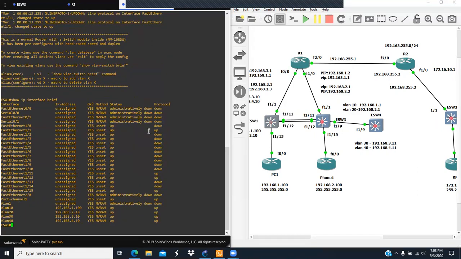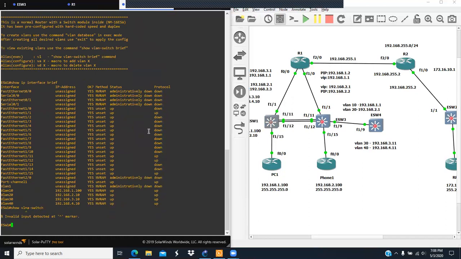If we want to check, I forgot what VLAN 30 and VLAN 40 are in here. Go ahead, show VLAN dash switch. No, just show VLAN, because this is the router option.